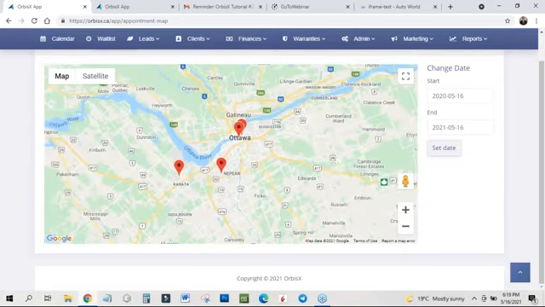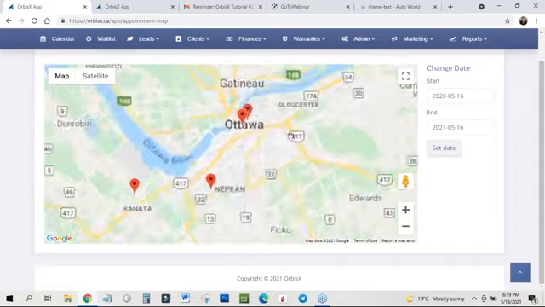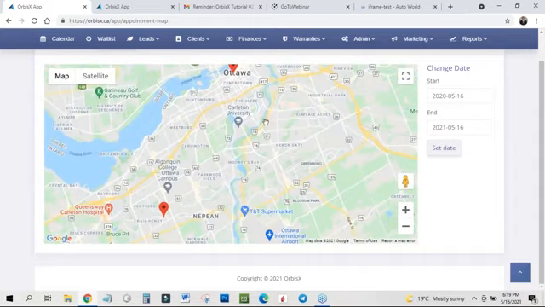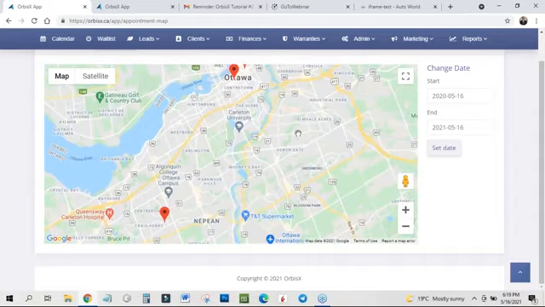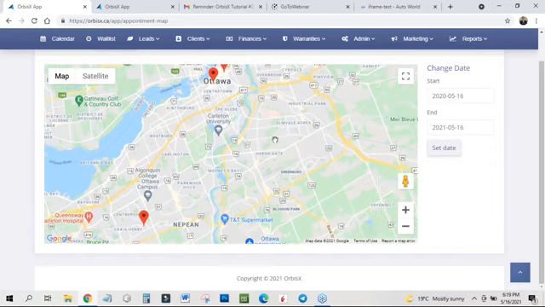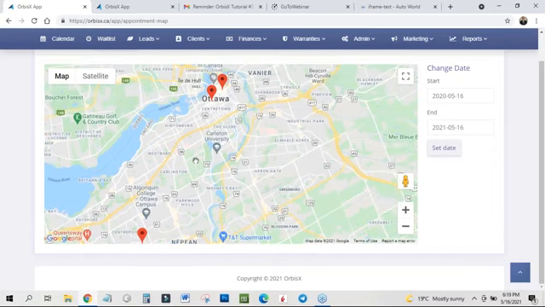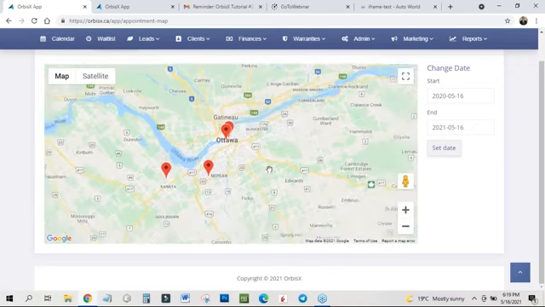So you're going to figure out, okay, you know what? We're getting most of our jobs in this neighborhood here, but I know that this neighborhood here, for example, they have a lot of money. How come I'm not getting any jobs down there? So that's where you can start shifting your marketing ad spend, targeting people in those zip codes or postal codes. And you can also do some print material, flyer handouts, things like that. So it's really helpful to know where your jobs are coming from.